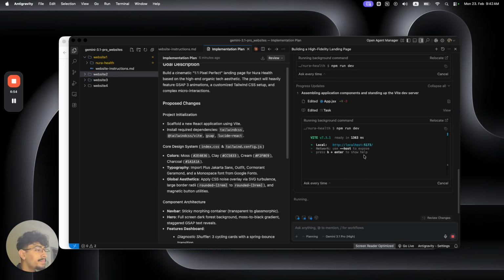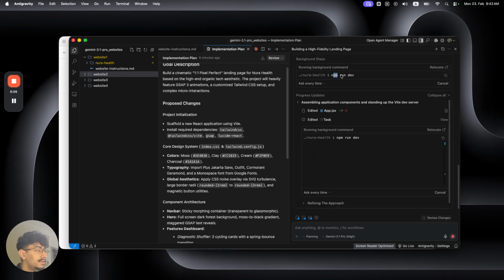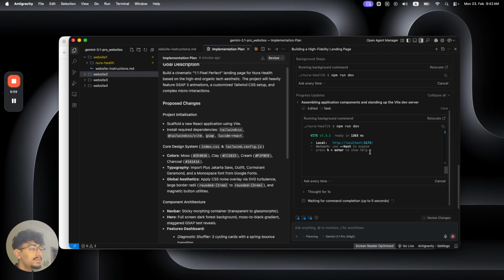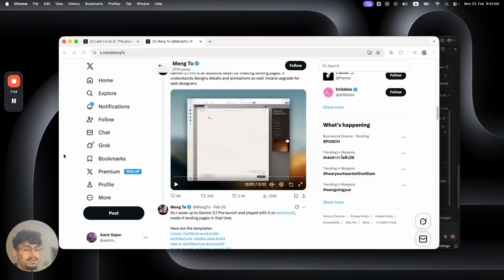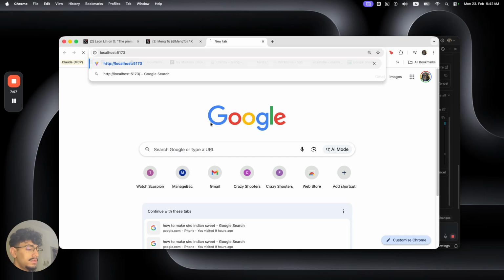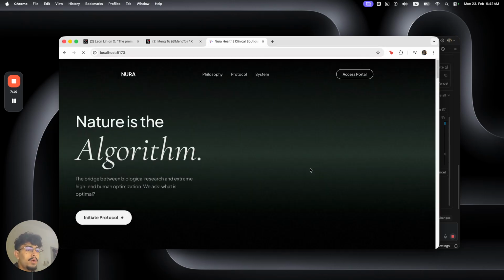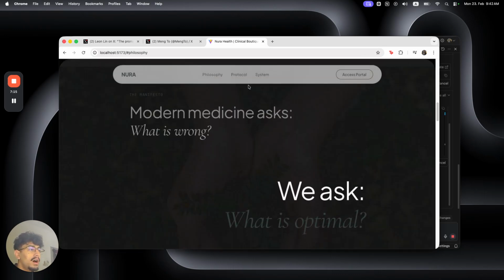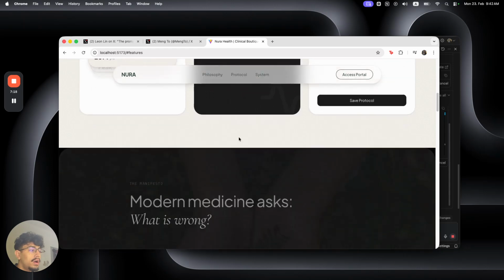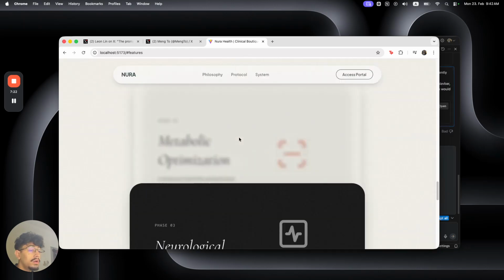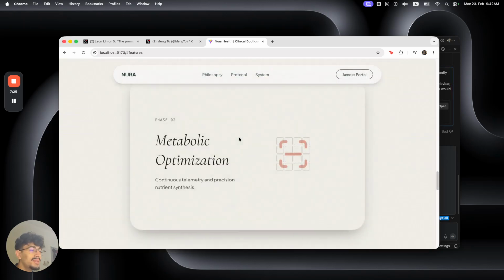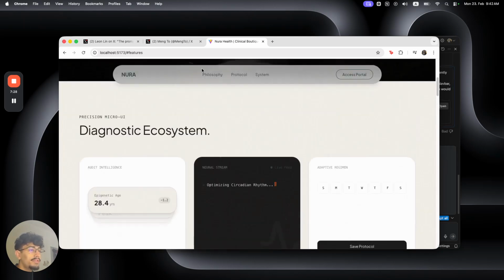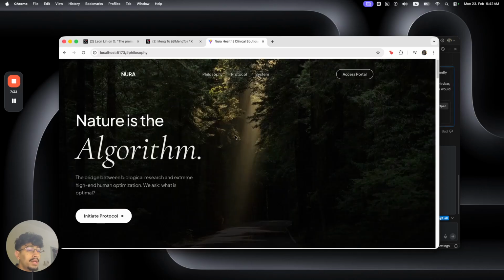Okay, you can see it just ran, it did an npm run dev, which means that we should be able to open this up now on this localhost. I don't know why it's on that localhost. Anyways, let's look at it. Oh, yo, we've got this scroll animation, which is kind of like a reverse parallax thing. Nature is the... and I like the load-in animation too.